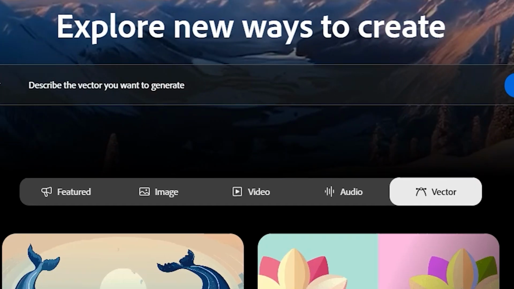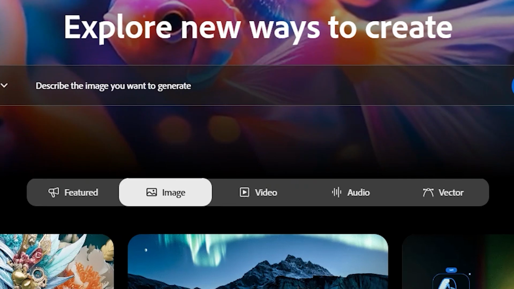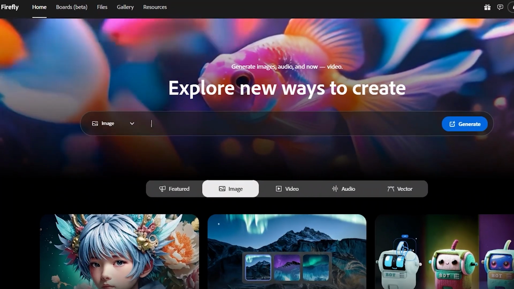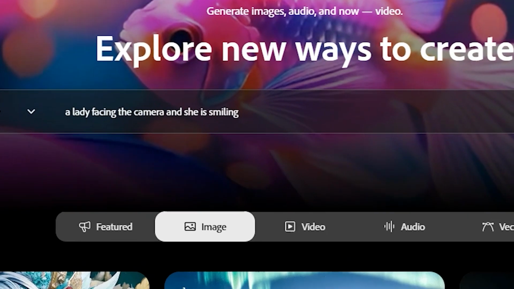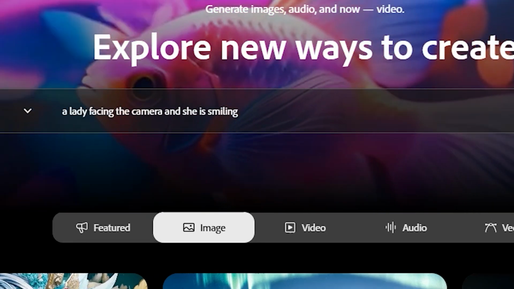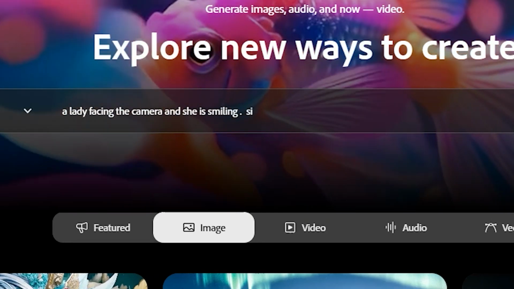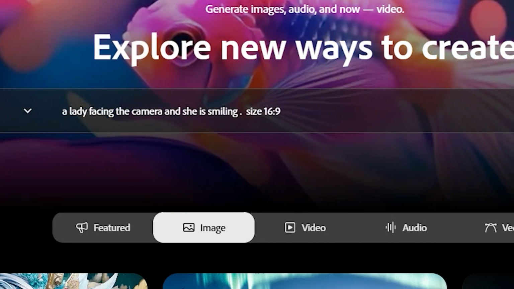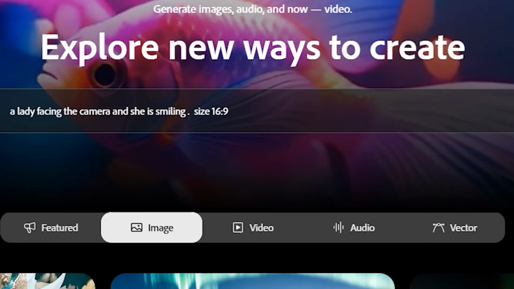So we are here for the image generation. I'll click on image, and here you can see you can actually describe what you want. I'll just paste my prompt right here, and another thing I'm going to do is include the size, which is 16:9. Okay, so I'll go ahead and click on generate.